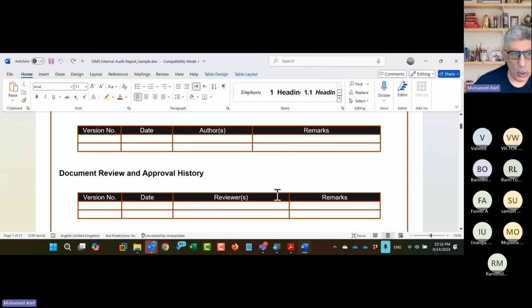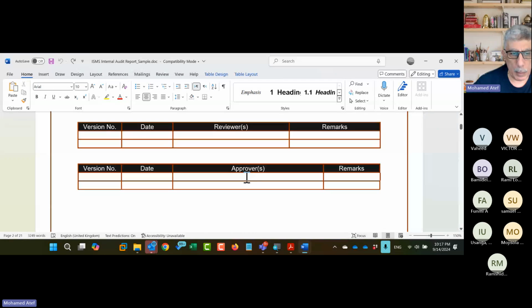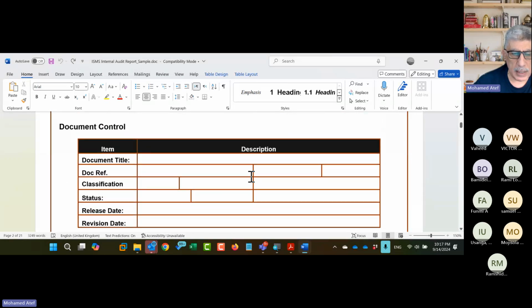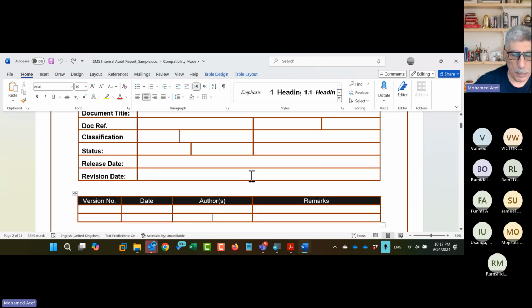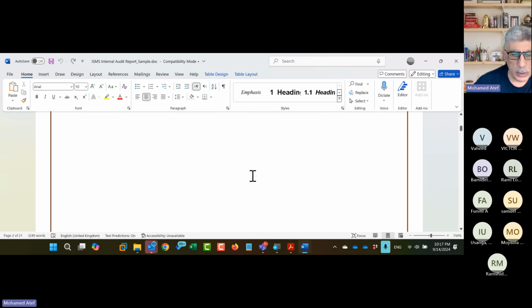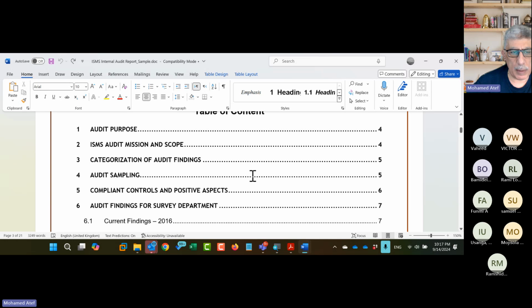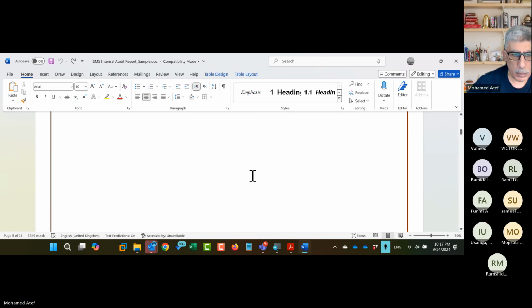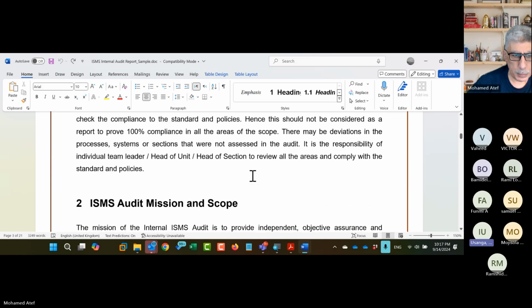And it's from there that the auditor will check when's the last time you updated the document, because every time you update the document, you will write down that me, Muhammad Atif, updated the document on the 14th of August or September, and the management approved it. So the document control is something that exists in any of our documents, an asset register, a risk register, a policy. It shows the detail of the document, because think about it. You don't need to go and read the full document to know what this document is about. And how can you figure out who created it? And how can you figure out who approved it? You got my point? Yes, I got your point.